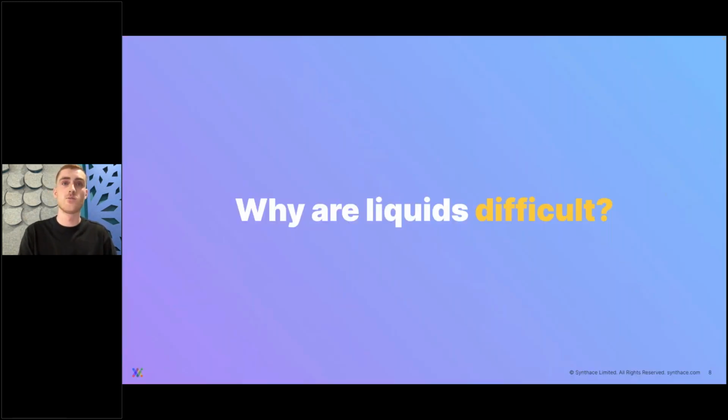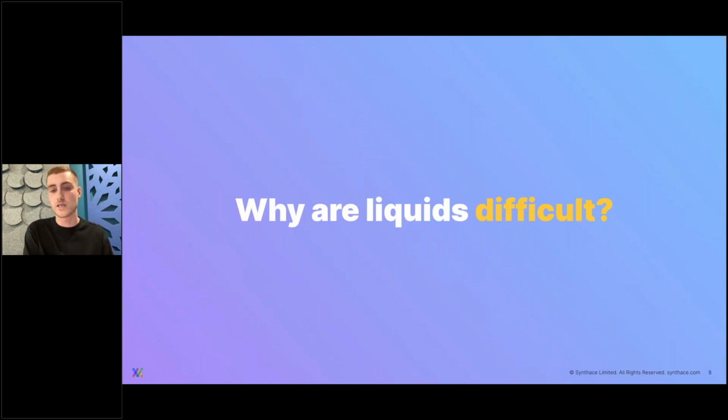So why are liquids difficult? Now, I love lab automation. The problem is the robots aren't always as smart as us. And I guess if liquid handlers are anything to go by, humans are safe from the robot apocalypse for at least a few more years. Jokes aside, they are brilliant, but they don't handle liquids as well as you do. And if you're pipetting water, cells, glycerol, protein, or detergent, you're almost certainly going to handle them differently. And if you're an experienced biologist, you do this almost subconsciously.